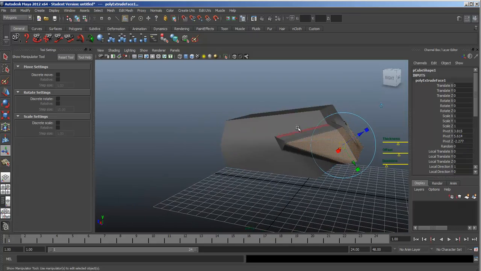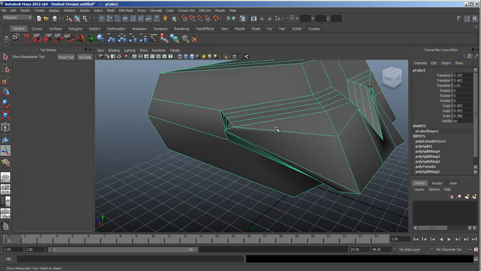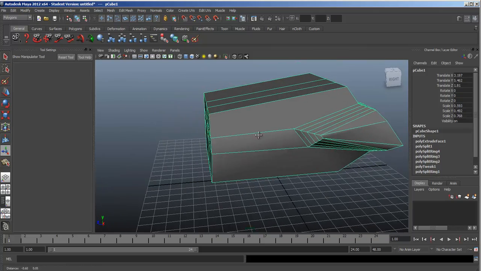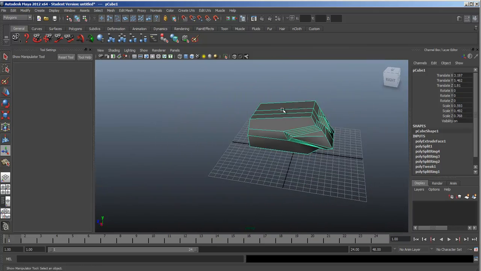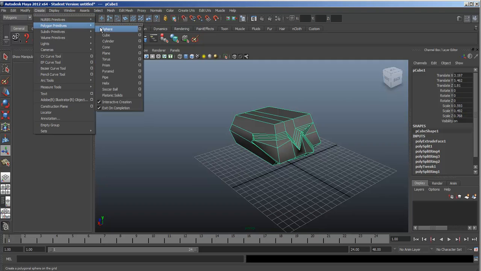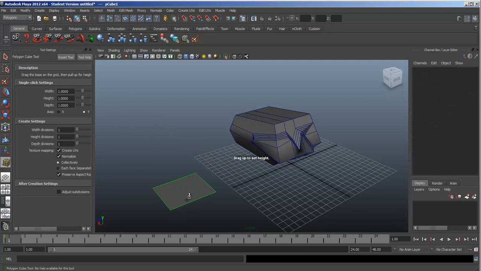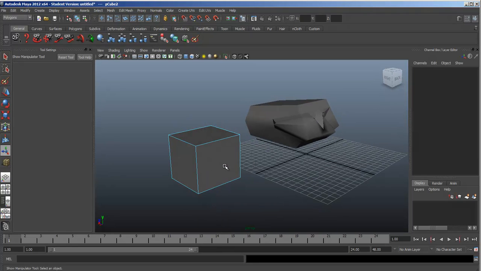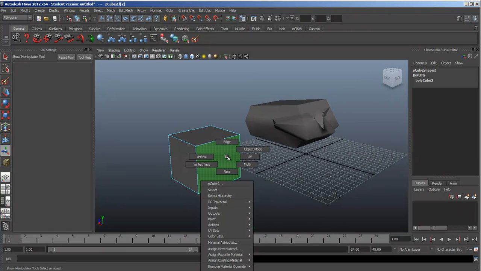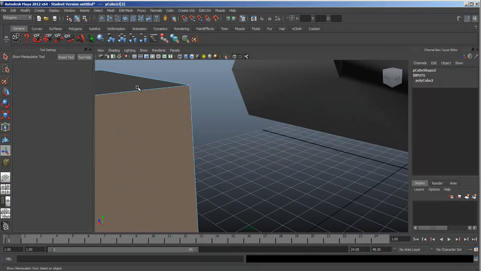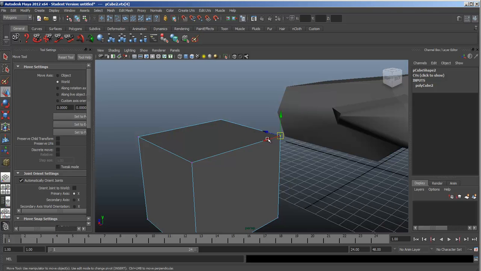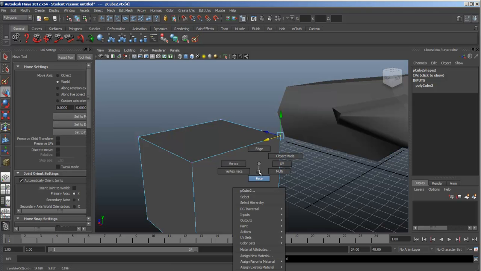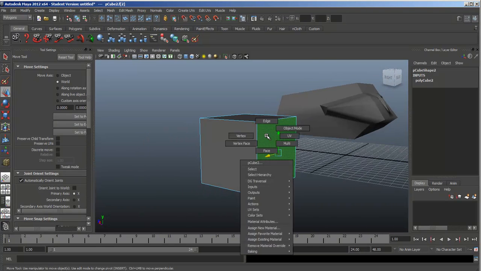So let's do a quick review and introduce a few new things. Every polygon object, so I'm going to create a polygon primitive, a cube. Now every geometric object is made up of faces, which is here. It's made up of vertices, so anywhere two edges meet creates a vertice, which is this little purple guy here, and that could be moved, so can faces. And again, I'm just right clicking and holding down the right mouse button, going down to face.